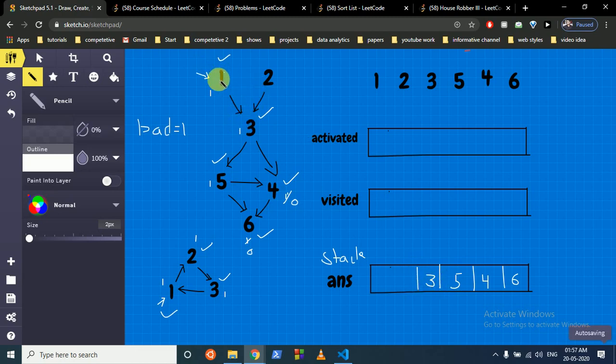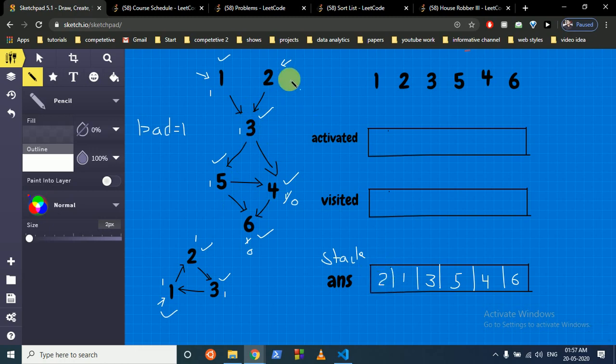Now we move back. Because we have started from 1, we will push 1, because all its children are visited. Now because all children are visited, our set will contain every possible course, because we will iterate over our set, and now we will choose some other random node which is not visited. This is not visited, so because all of its children are visited, we will again push it.